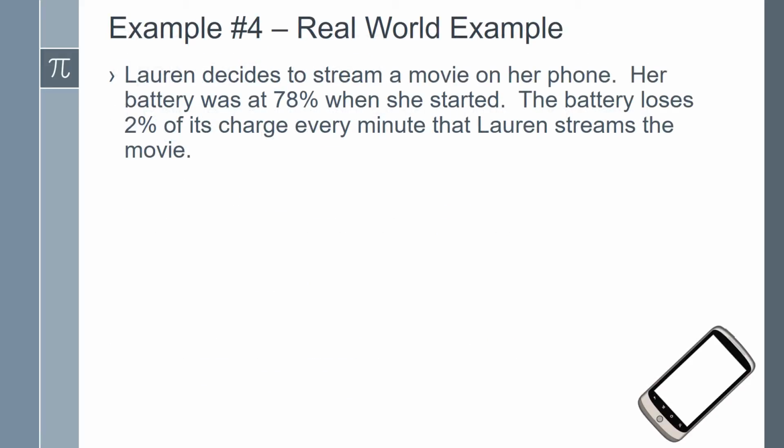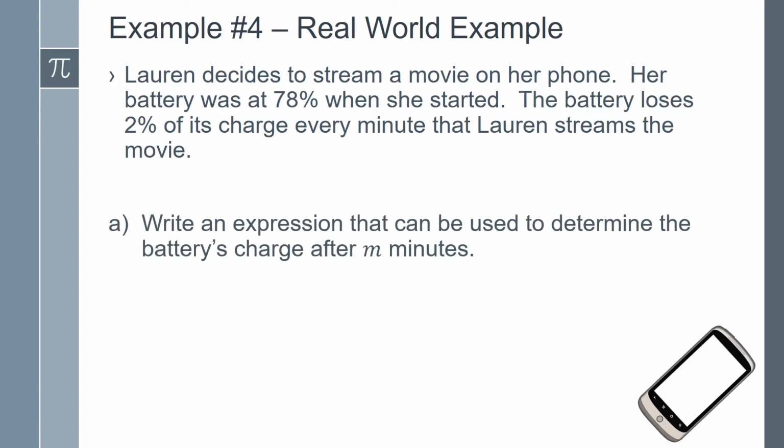As usual, we will end with a real-world example. Lauren decides to stream a movie on her phone. Her battery was at 78% when she started. The battery loses 2% of its charge every minute that Lauren streams the movie. For part A, we will need to write an expression that can be used to determine the battery's charge after m minutes.